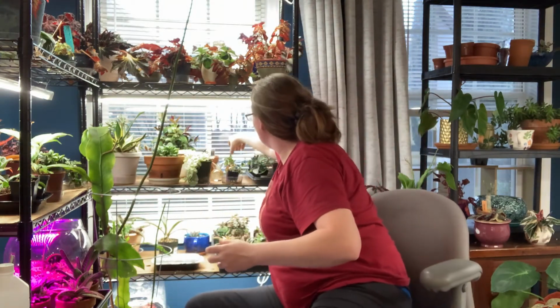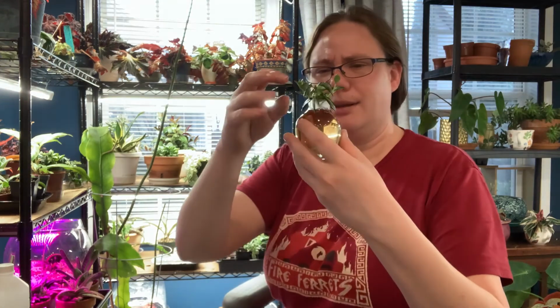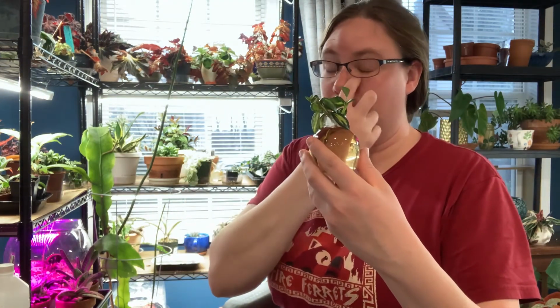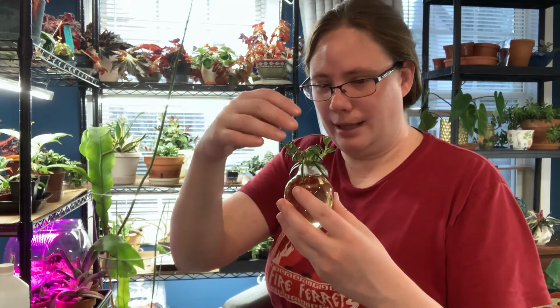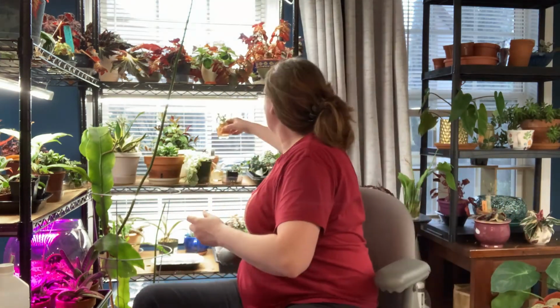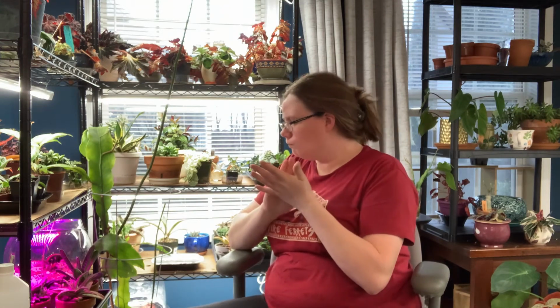And I'm actually trying to propagate my goldfish plant because it was getting very long. And it's kind of propagating, but it's being very slow at it. These little guys, the roots are only this long, and they've been in there for a while. I think that might be it. Oh no, that's not true.